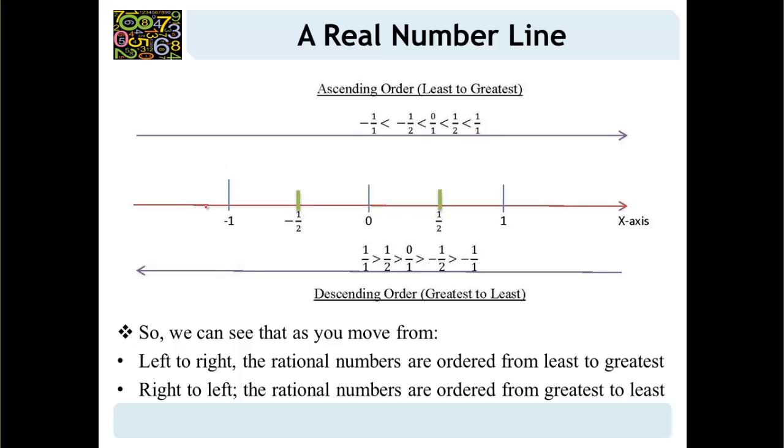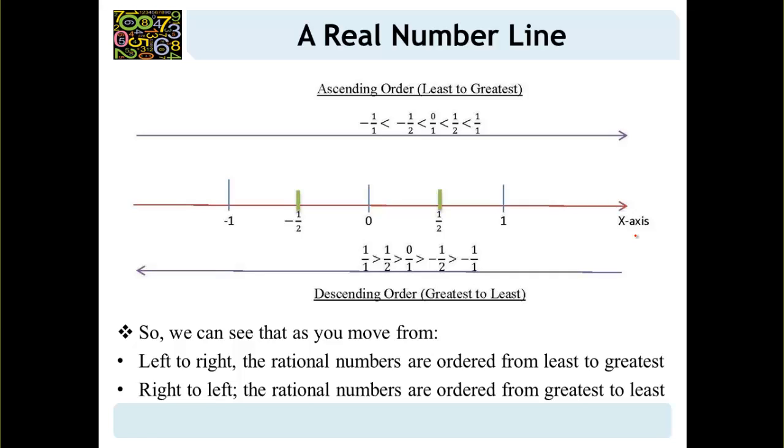Now, this is a real number line here. Okay, and of course, it's your horizontal x-axis. You can find any real number on the real number line. The only numbers you cannot find on the real number line are imaginary numbers. That's the only numbers, and we talked about complex numbers in the first video, but you don't need to worry about it here.